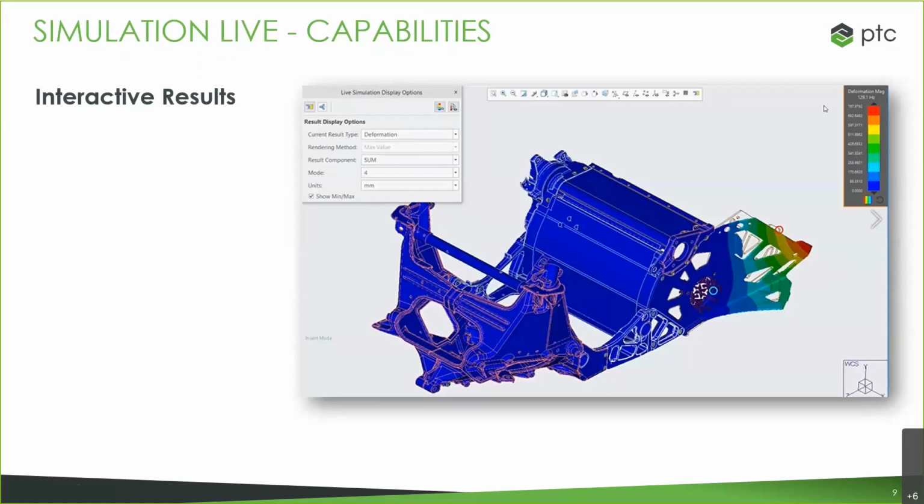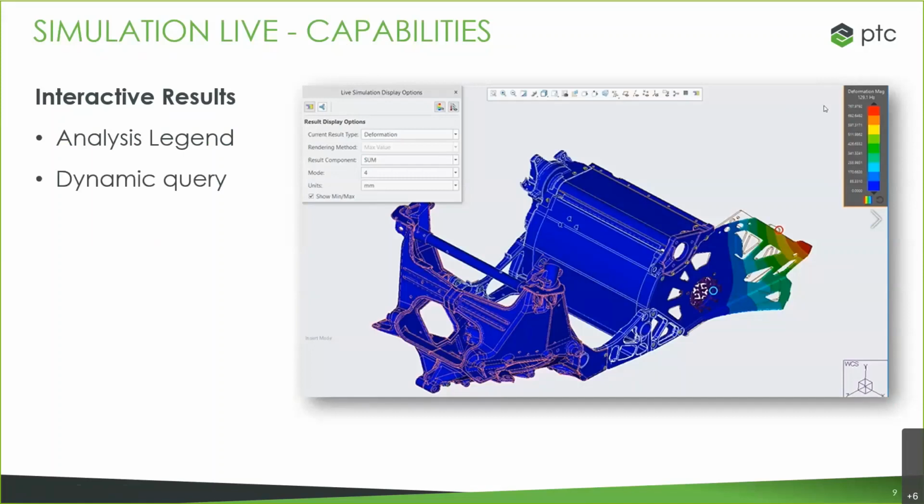Now, quickly moving forward here is just around some of those results that we're getting. So first, we have our analysis legend up in the top right hand. And actually, the one we see here has been updated for the new look and feel in Creo 7. What it allows you to do is go through and really interrogate the model. So you can change the scale for whatever your study is, change the units for whatever our need is, and then also the ability to query on the model as well.